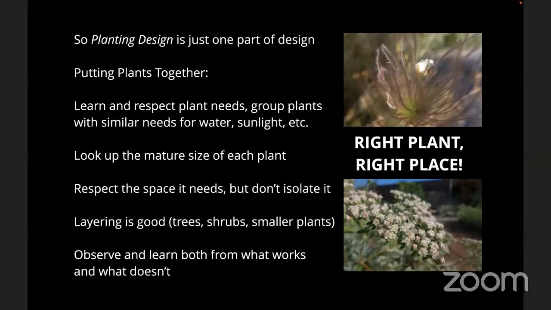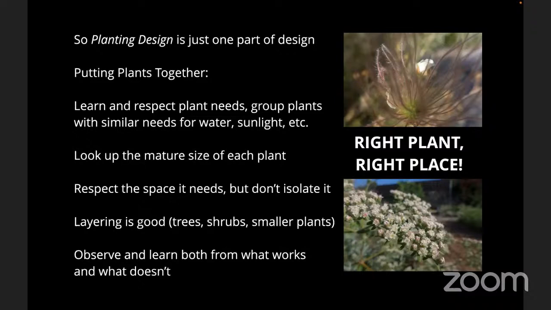So when we get to all of that, the idea now becomes apparent that planting design, choosing the plants, is just one part of design. And the reason why we do the planting design part later, although we've talked about the ideas of color and contrast and all of that, is because when you think through things, knowing that you want a patio in a location and then you're going to need a pathway to connect it, and maybe you're going to be setting up a space for your grill over there, in some ways that's easier to think about first, because that starts to take a really large space and then break it down into smaller spots as you think about, for example, the social functions that you might be doing, or I'm going to need to be able to drag my trash cans through here and all of that.